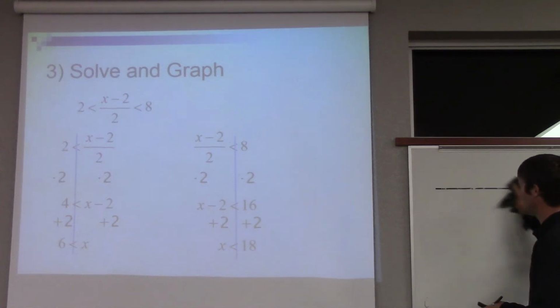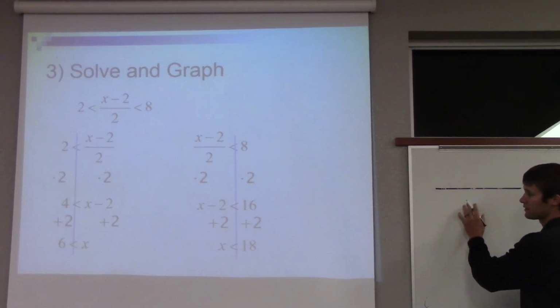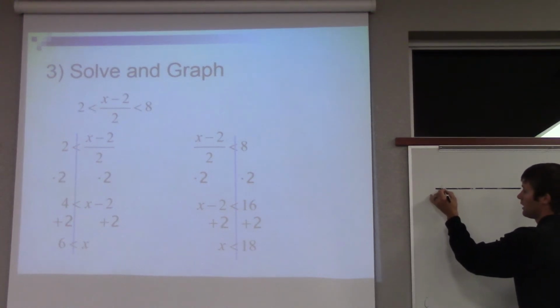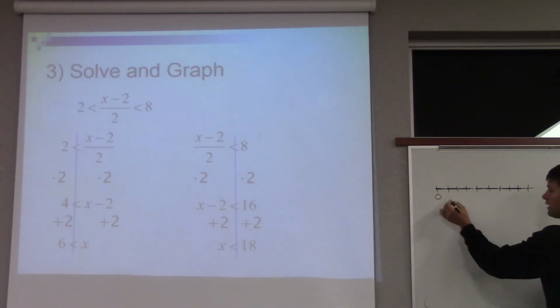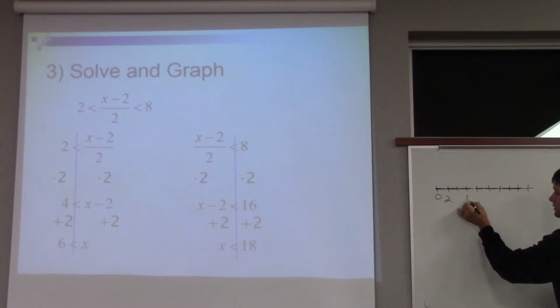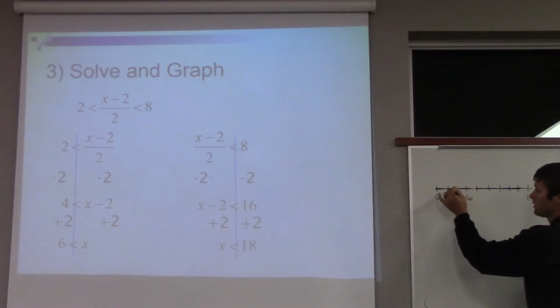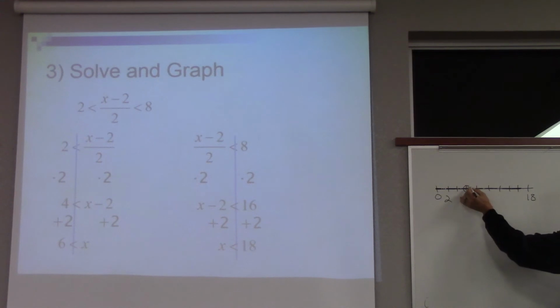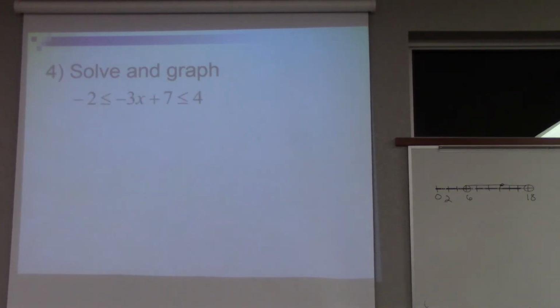So when you come here on your graph, we combine it. Whoops, let me go back. We combine it here. X is greater than 6, so let's make this, we could start at 0 here. 0, 2, 4, 6, 8, 10, 12, 14, 16, 18. Okay, so we have 2 here, 4, 6, and then 8, 10, 12, 14, 16, 18. So you can go by 2. X is greater than 6, open dot, greater than. X is less than 18, open dot, less than. So they can meet there, anything between that range.